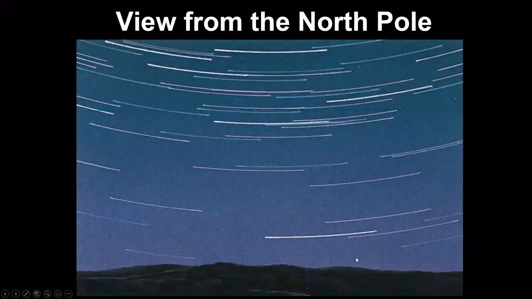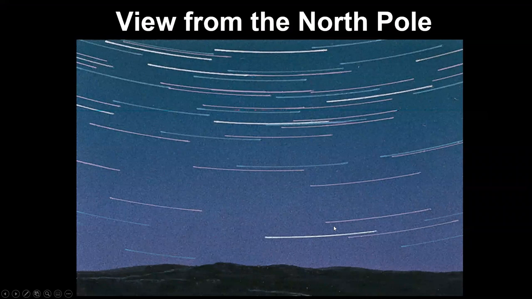Here's the view from the North Pole where stars are moving parallel to the horizon. Polaris would be directly over your head in a fixed position. Near the North Pole region, the sun does not go all the way below the horizon for some locations. This is the land of the midnight sun. Imagine a day in which you see the sun for 24 hours. That also means that six months later, you're not going to see the sun for more than 24 hours, making it very cold during that period.